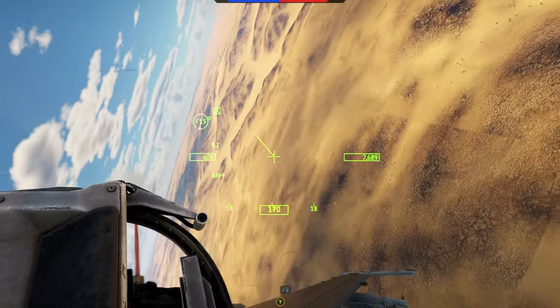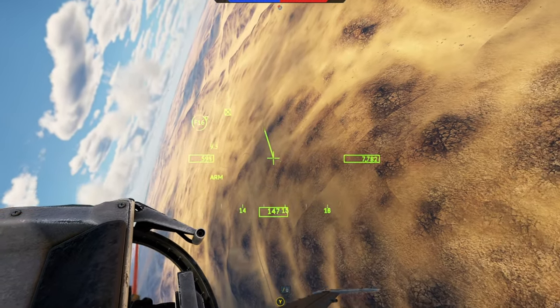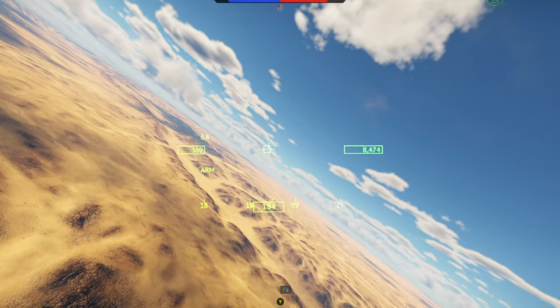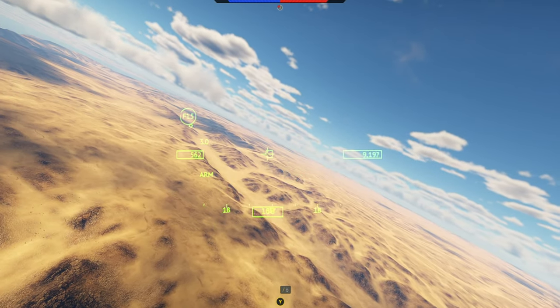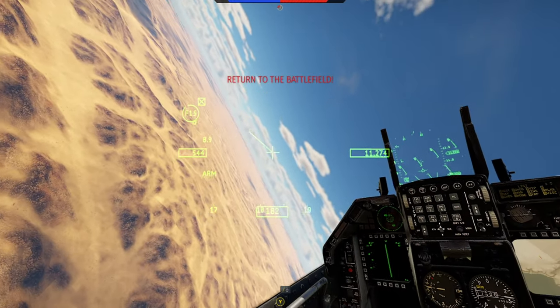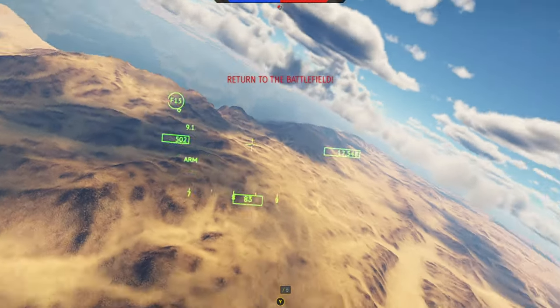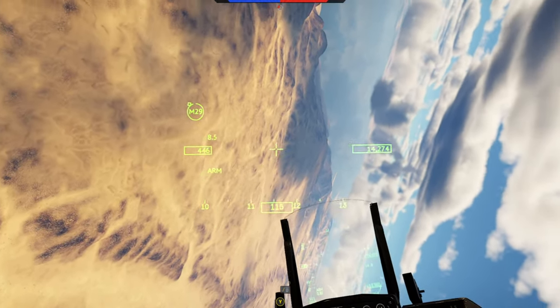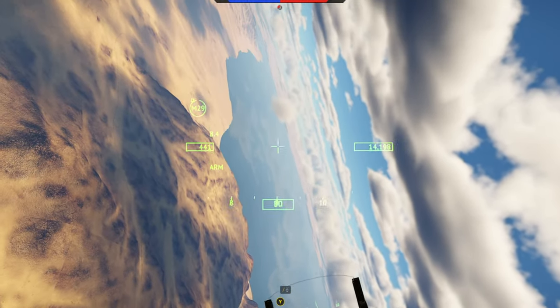Alright, we're gonna hit that airfield one more time. We still have a Maverick to do some damage. Let's see if we can find it. It seems the Rolands are on the left side, so we're gonna hit that again. We'll mark that and pull back in. Wait, there's another bad guy. Where is he? Where is he?